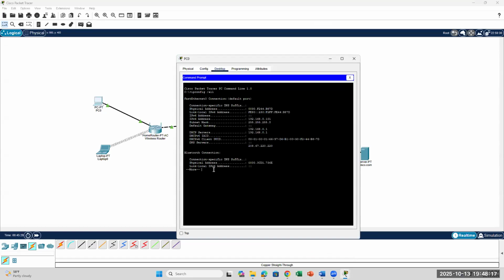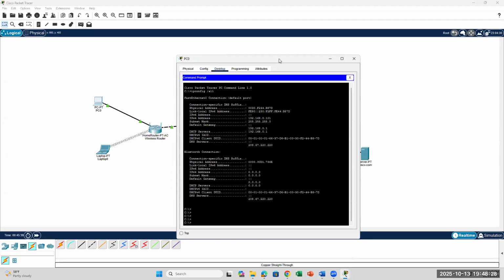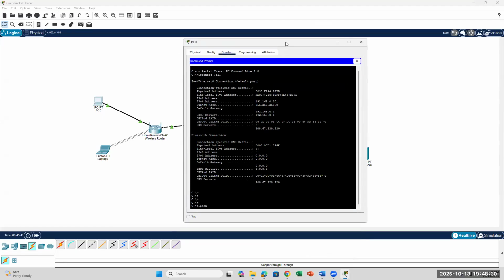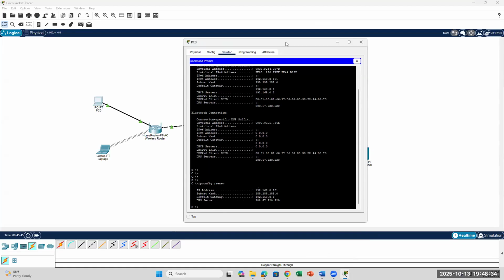I still have the command prompt. Okay, and then I'm gonna go ahead and do ipconfig /renew and see if it pulls the new IP address. So it got the DNS server that I had put in before.